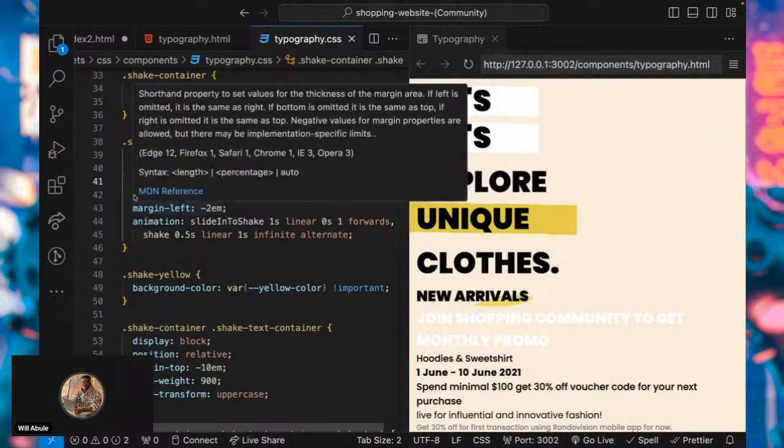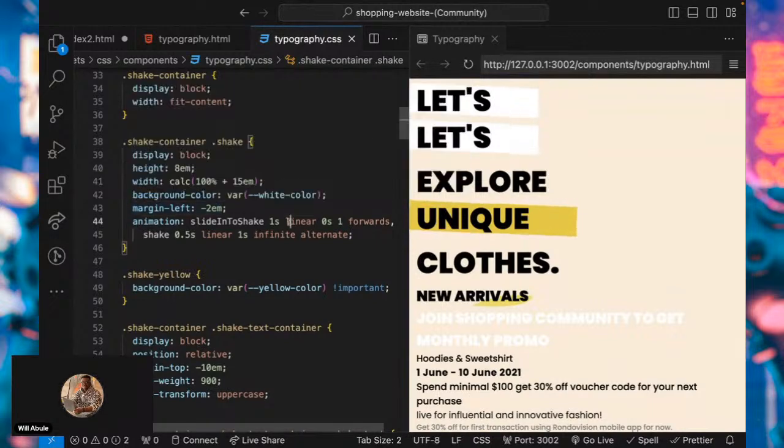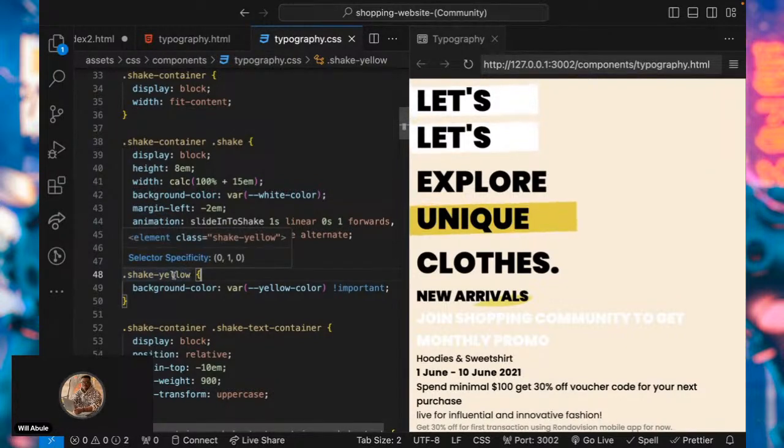Next, I added the background color by default to be white, right? However, there's also a class called shake yellow. So whenever we apply shake yellow to the same container here, it will override the background color of white with yellow. And the reason for that is basically two reasons.